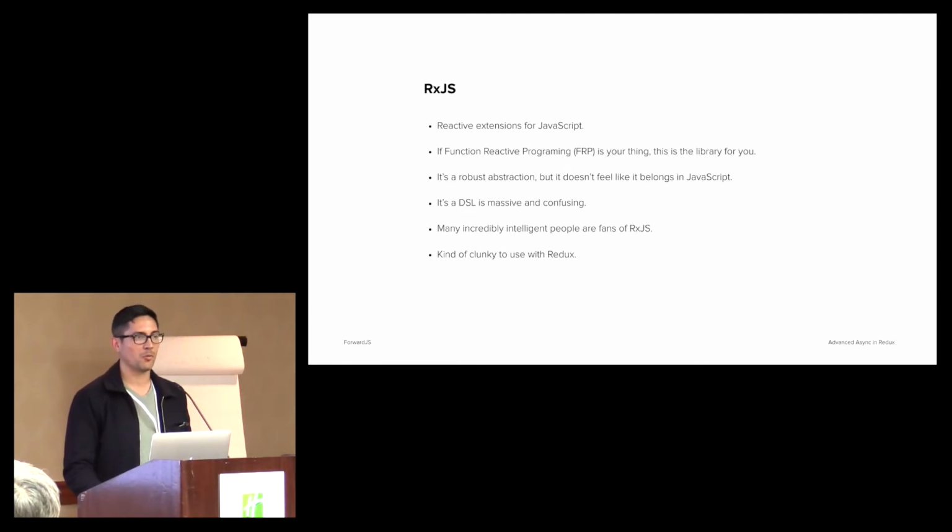However, I respect people who are fans of RxJS. The reason is because I know a lot of intelligent people who are huge fans of RxJS. And I think that's the problem. I think that you have to be too smart to understand it, in my opinion. The API is massive. Even looking at one module, there's like 50 methods to it, right? It's massive. And I think the reason why it's so big is it's trying to put something in JavaScript that's not there, which is observables, right? So over time, it keeps growing and growing and growing. And it's giving me flashbacks to Ember.